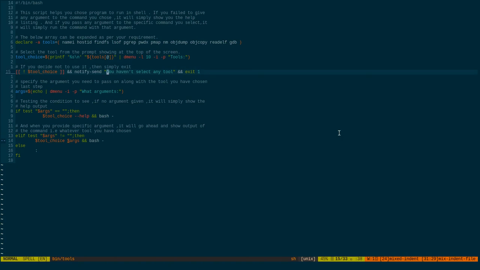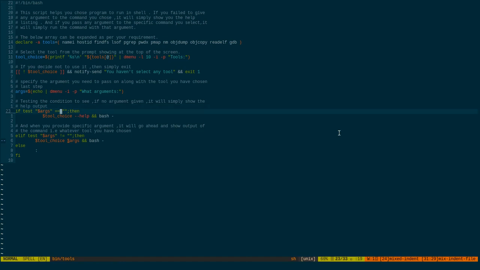Then we check it. If there is no tool selection, we'll simply exit with a message pop-up saying you haven't selected any tool. And for the argument, we need to provide the flags with the binary we are supposed to invoke. As I said, sitting on a terminal, if you forget the argument, you need to run the help page.